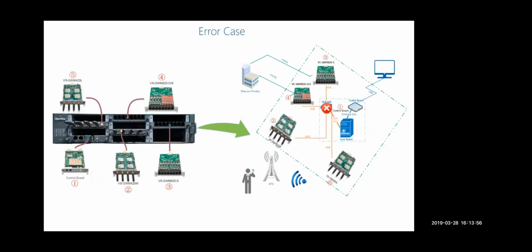At the final, we will show you an error case. In this case, we insert both the new version analog modules and the wireless modules. While they cannot work well, we only have one core board in the VoxStack Series Gateway V2, which is on the control board. You can choose only one gateway system, either wireless gateway system or analog gateway system. You can use the new version module to build a hybrid gateway.